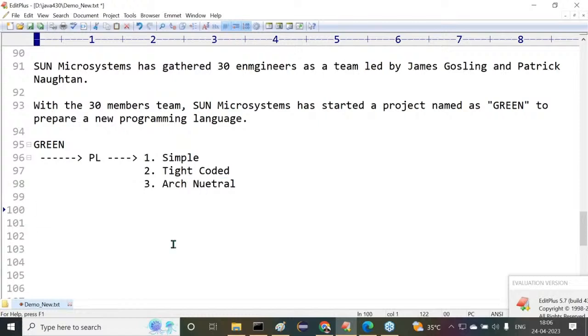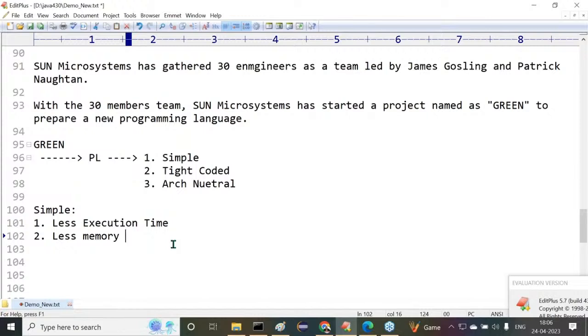All right, sir. Why is that programming language a simple programming language? How are Java people, how is Sun Microsystems saying that their programming language is a simple programming language? If you come to this point, they have given some reasons. What are the reasons they have given? First one is the programming language must take less execution time. Within less execution time, that entire program has to be executed. And the second reason they have given is that the programming language should take less memory.